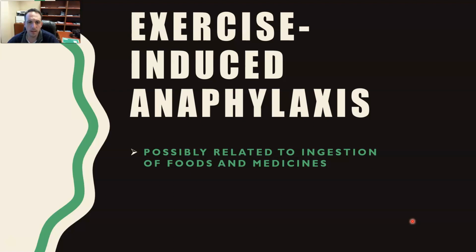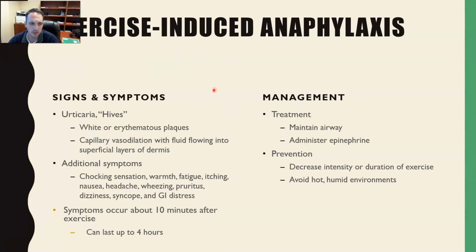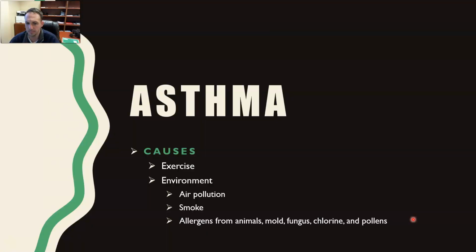So moving right along to exercise-induced anaphylaxis, most commonly related to ingestion of different foods or medicines. You can get anything from hives to choking sensations. Symptoms usually occur about 10 minutes after exercise and can last up to 4 hours. We're going to treat and maintain the airway and administer epinephrine because it's an anaphylactic condition and they have airway disruption. And then you're going to decrease the intensity or duration of exercise, and hot, humid environments tend to be a trigger, so we can avoid that.